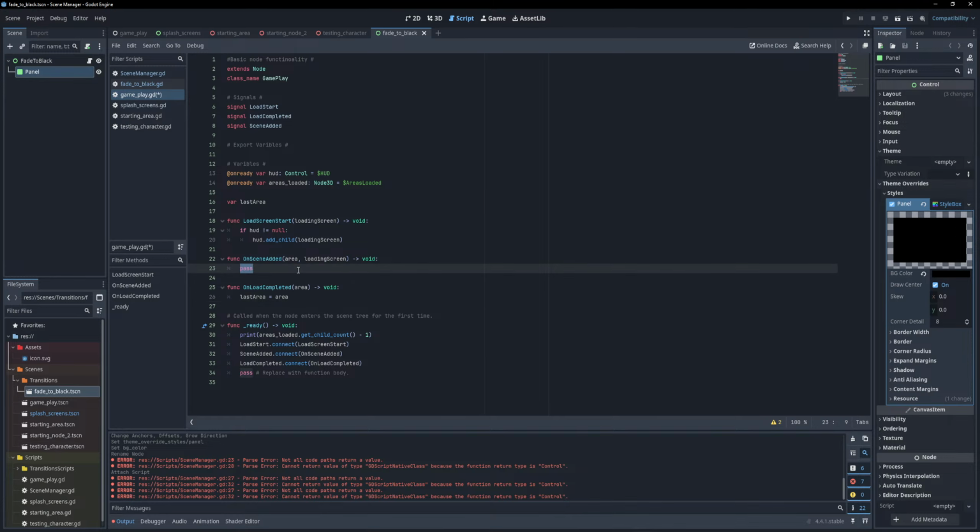Here, upon the scene being added, very interesting what he's doing, right? Very, very interesting what he's doing.